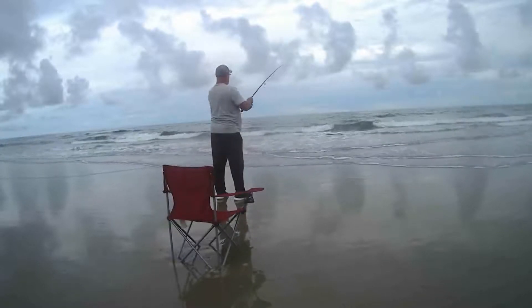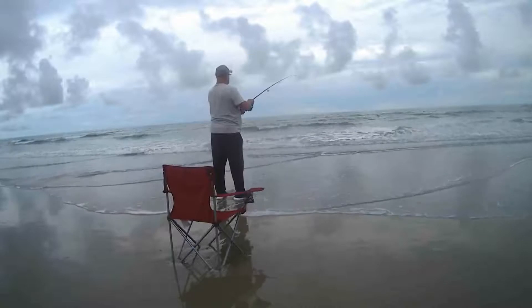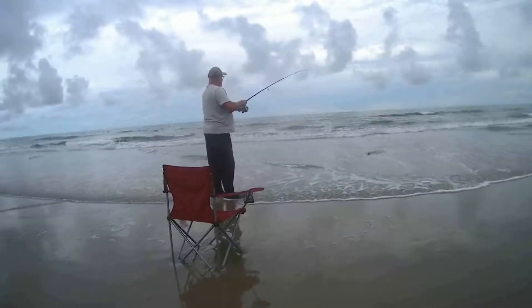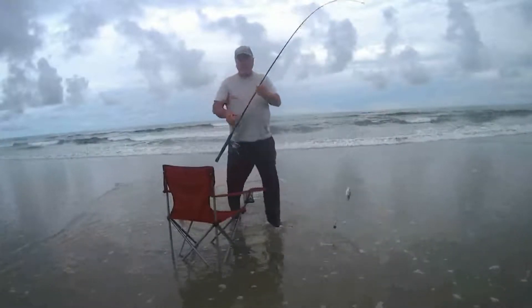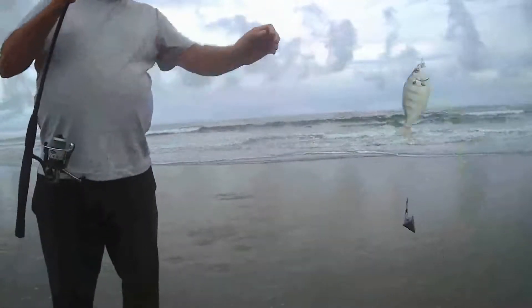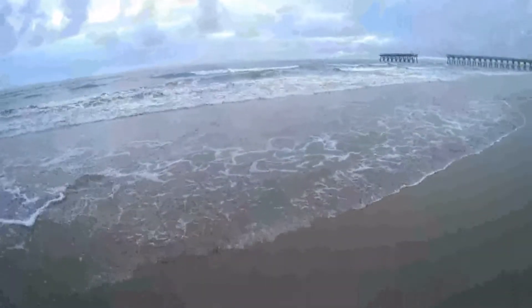I think I have another bite — yes I do! Hey, look at this, something different. People tell me this is excellent bait around here — it's called a pinfish. Some people up north call it a spot, and I can see it being called that. But we let him go, I don't have my 12-foot rod — but next time, look out! Catch you next time, bye bye.